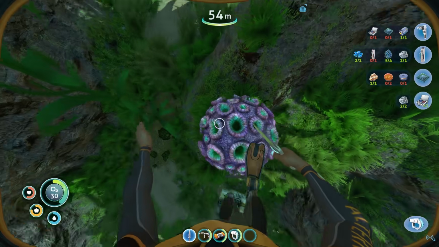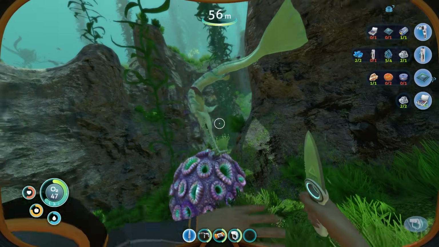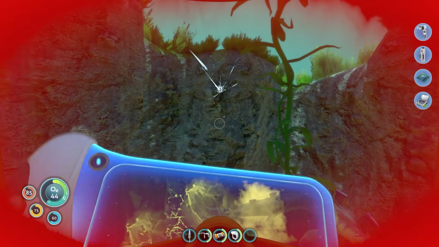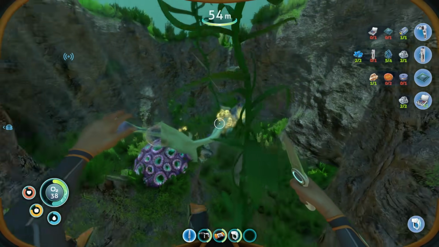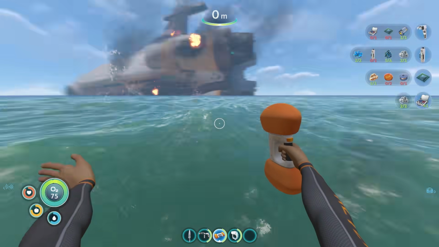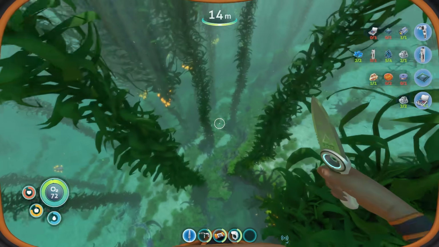Let's get some oxygen from the brain coral. Hello, stalker. Lol. Let me take a first aid kit. You get loads of them, so don't worry about them too much. Oh, there's a second. That was a third stalker. Okay, we're going up. I can outmaneuver one stalker, but three's a bit much. Not to worry, this is an entire biome.